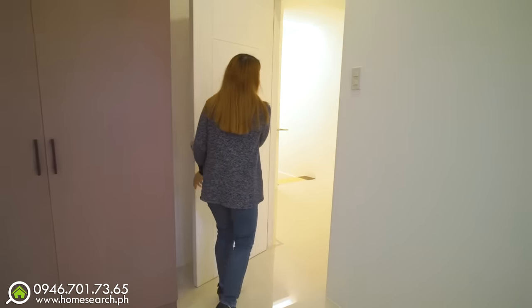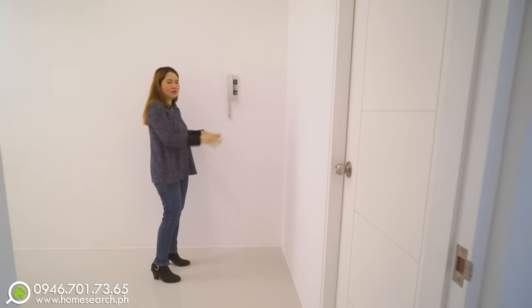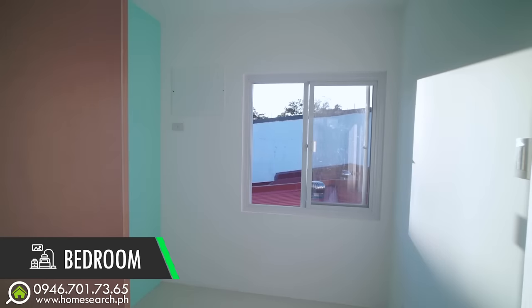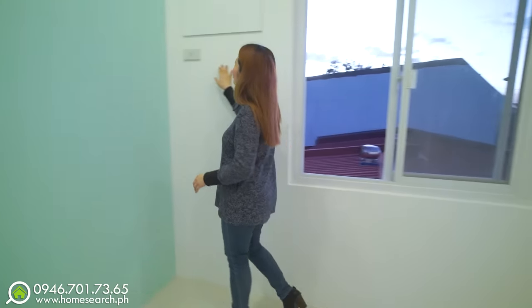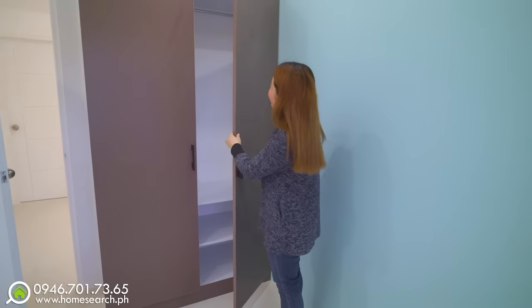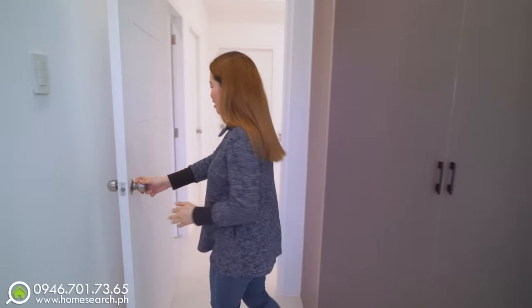Check natin yung other bedroom. Let's go. So sabi ko na meron tayong intercom. Kahit yung bahay mo, hindi naman ganun talagang malaking-malaking, pero pwedeng maglagay ng intercom — that's good. And this is a girl's room. Meron ka ng window na may screen, na may provision for AC. Type na yung ganitang green color — pwede siya sa girl, pwede siya sa boy. Floor to ceiling height yung modular cabinet — very smooth yan. Mas maganda talaga tawag na lang for viewing appointment.